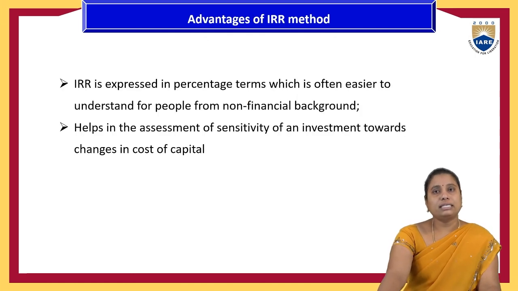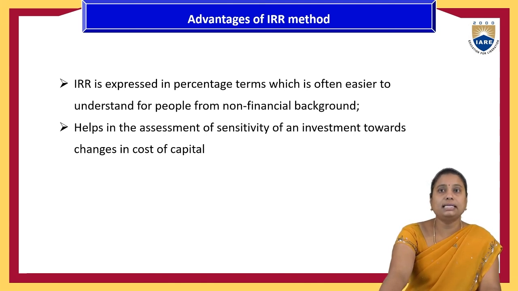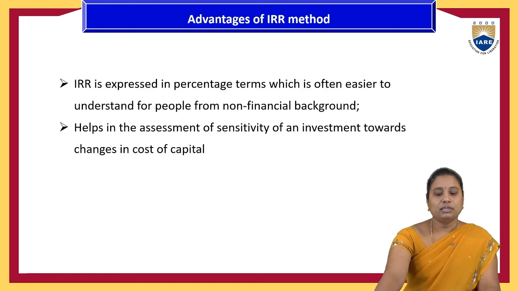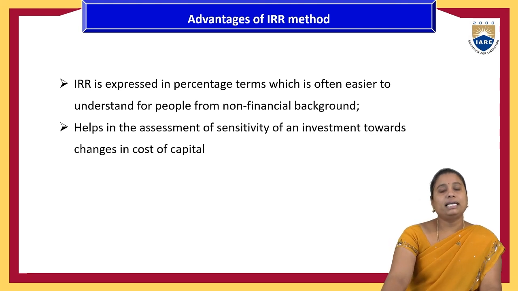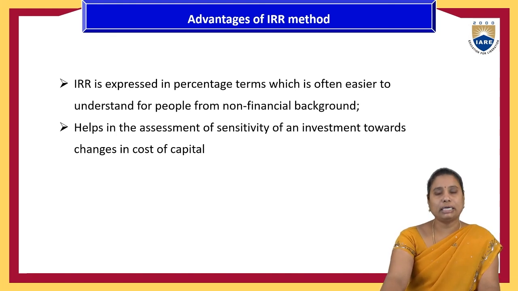So the advantage of this IRR is that it is expressed in terms of the percentage rate of return and exactly helps in finding out at what rate the organization has to get the benefits. So that is about the calculation of the internal rate of return for the proposal. But when NPV and IRR are compared, NPV is the best method to calculate, as the exact cash inflow returns can be located with the help of NPV rather than the IRR. Anyhow, IRR is an extension of the NPV only, and it gives the rate of return or the discount rate of return which is suitable for the cash inflows.